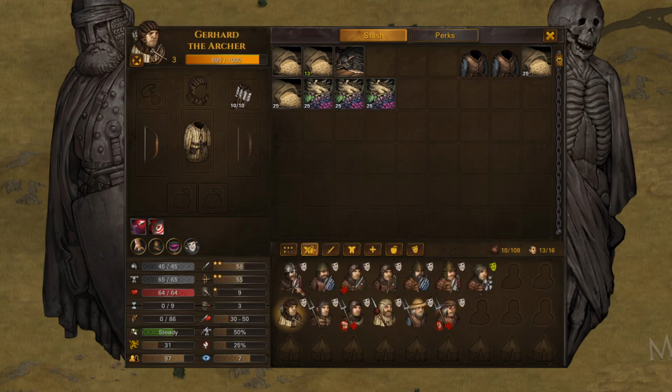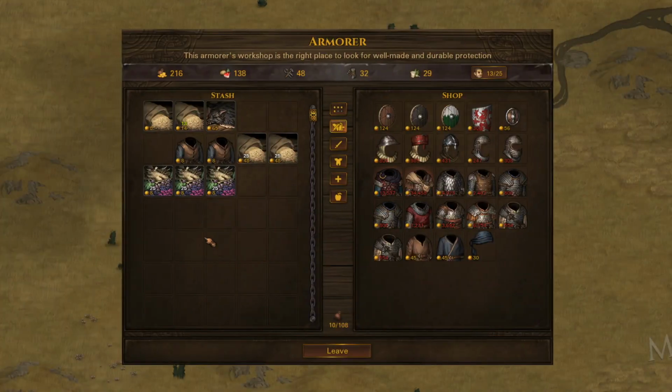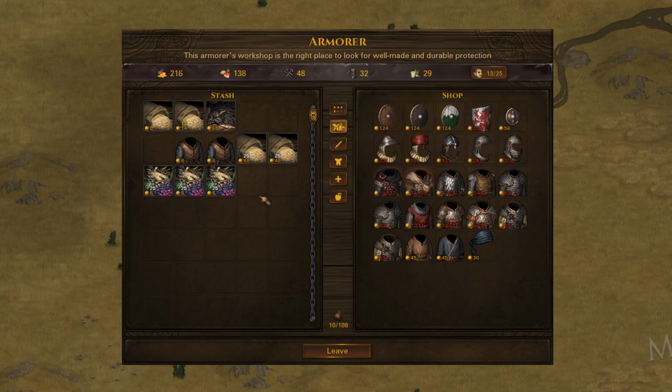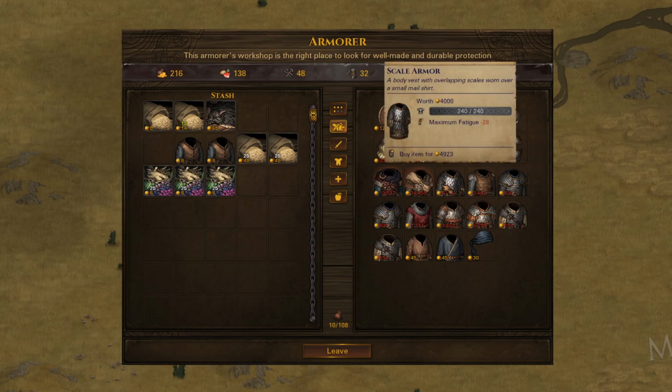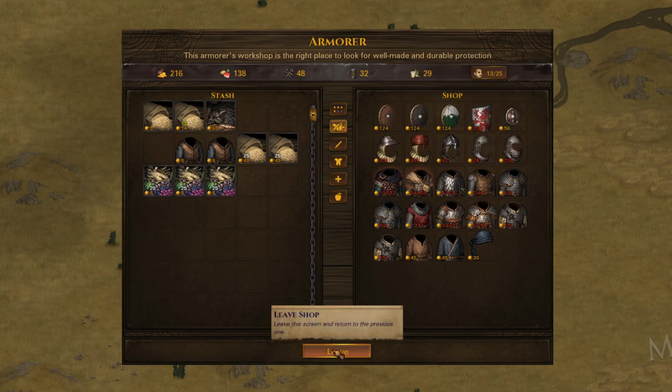Characters can still die, for sure. These armors don't keep you alive all that well, but it takes a few hits to kill. So the next goal to transition from here is to start getting reinforced mail hauberks, which is around 2,000 gold each. So it's a huge jump from the current gear to the next stage, but once you start getting these ones, your characters are practically indeed unkillable. Unless you get really bad luck, it's very hard for characters with reinforced mail hauberks to die. So that's the next stage.